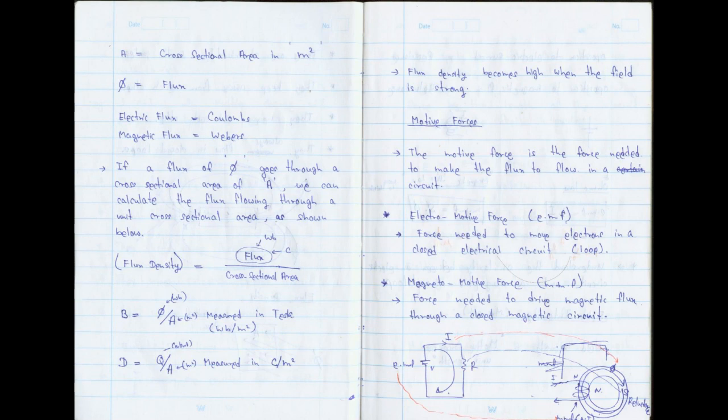If you want to draw that same as this one, then draw it as a loop. You can take a magnetic pole like this. You would have seen some transformers. Even if you have opened your booster there in the antenna, you would have seen this transformer pole. Then you need the flux to go through this. But who is driving? You need a battery, and you need a magnetic battery. A magnetic battery is something like this. This is a magnetic battery in which a high current is sent, and you will get the magnetic force driving.